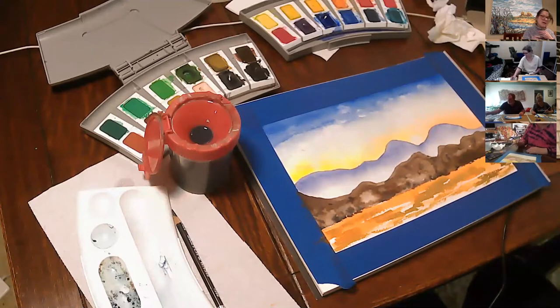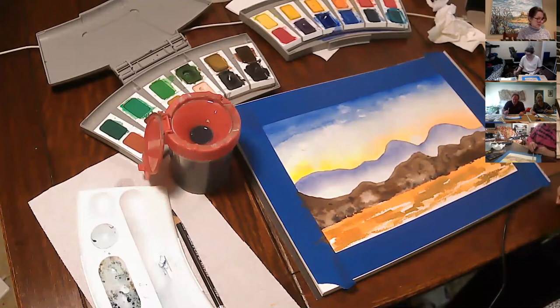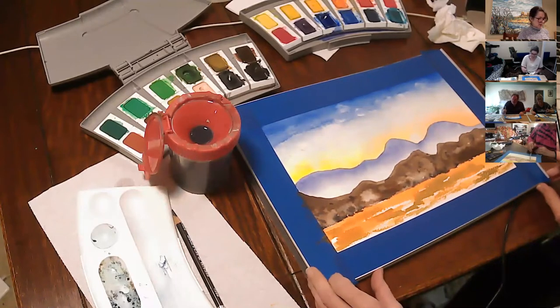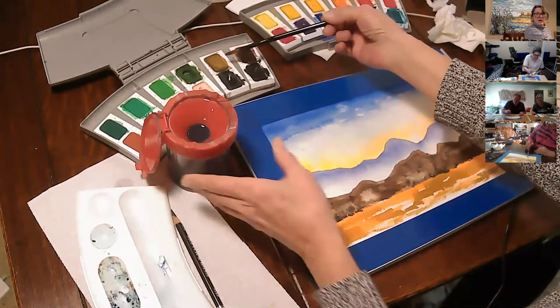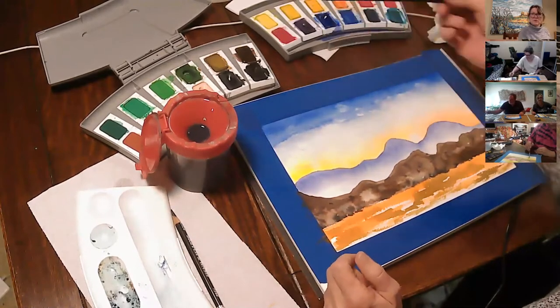Did you wet that first, Alex? No, this is on dry paper. Okay. What color did you use the second time? It was this, it's kind of a lighter brown. Okay.